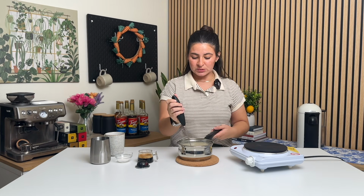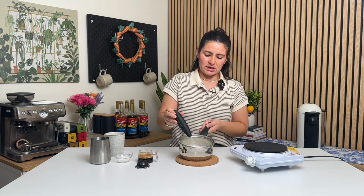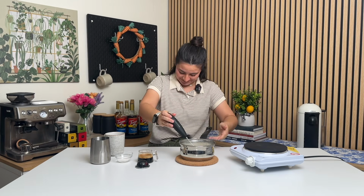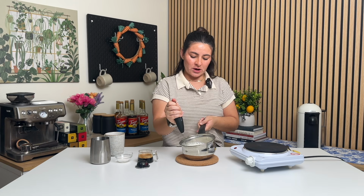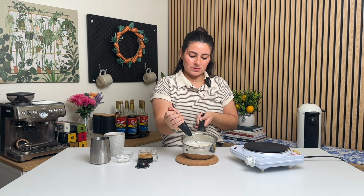And then the same process we did earlier, using the handheld milk frother, just create some bubbles in this pot. I should have gotten a bigger pot maybe. Gently froth to create some of that textured milk. Can you see what I'm doing? Creating some of that foam, that texture.